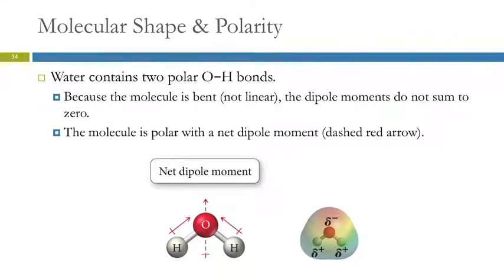Let's look at water. Water also has two polar bonds. They're between oxygen and hydrogen. So the strength of those dipole moments, the magnitudes of the vectors, are the same. But now we know from VSEPR theory that water is not a linear molecule. Right? There's two lone pairs on the oxygen, and that makes it a bent molecule. So then we have one of these vectors, one of these dipole moments, pointing at an angle towards the oxygen, and the other one also pointing at a different angle towards the oxygen. When we add those two vectors together, they do not add up to 0.